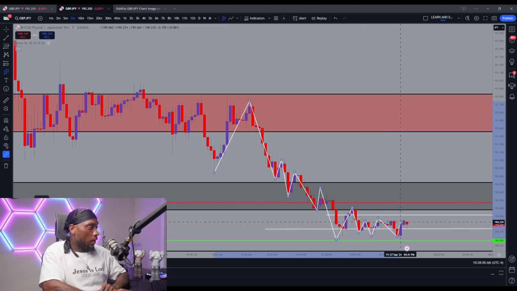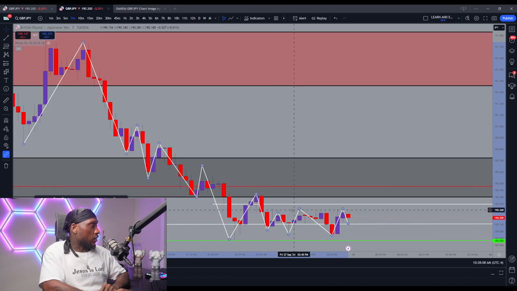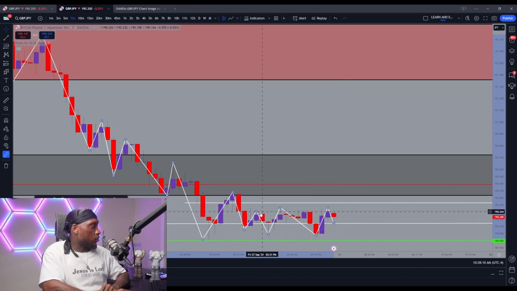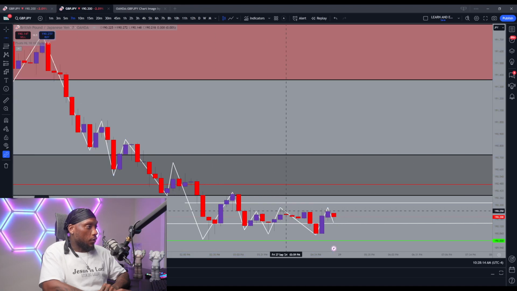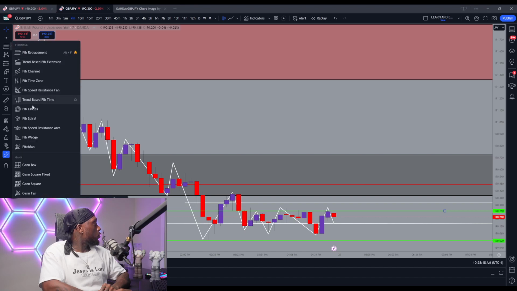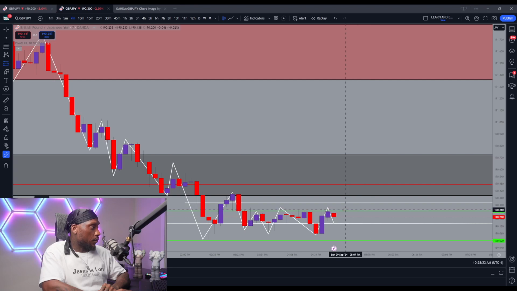We have not made a lower low than this overall area, so I can tell that some type of support is being held up in this area, right? That's cool. You can see that right here. Once we break this area, I think we should be good to go. So what I'm looking for now is this 250 QP. Once this QP is broken, we can do a, where's the long tool at? We can look for buys from this area right around here.